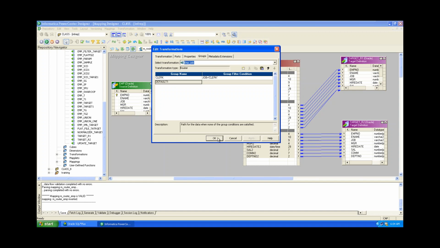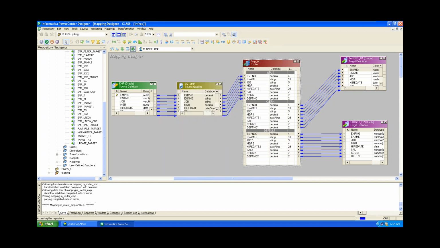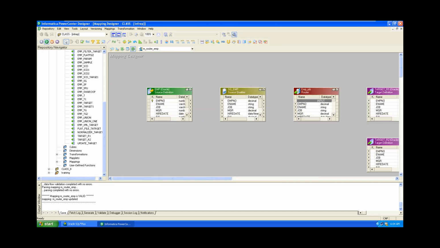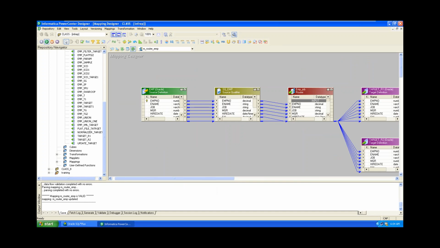Good. Now save. We have created a mapping and saved. Now it will show like this. This is the mapping data flow. We have created a mapping, and now we will create a workflow and session.